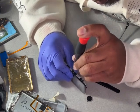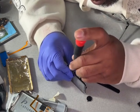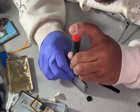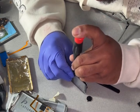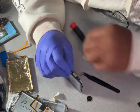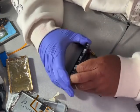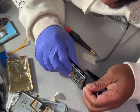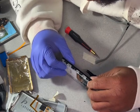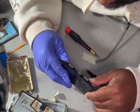Put a little pressure on it. Hopefully I can get it right there into the hole. What do we have? We got nothing. So we can straighten this guy up here. Could this be such a pain? I see why they would just swap these out in the store ASAP and like, here's your new iPod, get the heck out the door. Because trying to repair a single one seems to be an issue here. Seems to be a lot of extra work.